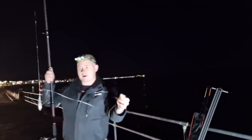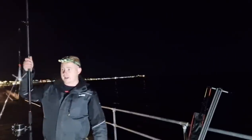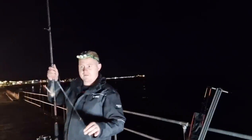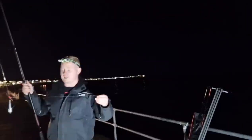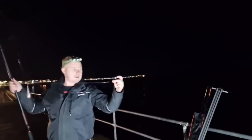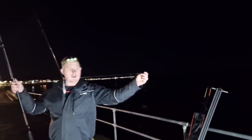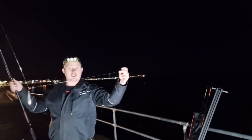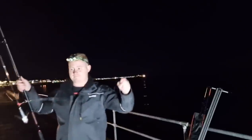So yeah, I'm going to put one of them out, or possibly two of them out tonight, with the bait which I made up before, and we'll see how we get on, because I know it's quite flat round here, obviously with the odd rocks and big rocks and things. But I thought, with cod and stuff being predominantly bottom feeders, I'd give that rig a go tonight. If there's any rays or anything like that about, it'll quite happily hover over that part there without coming into contact with the lead or anything, and it's perfectly nailed to the deck, like so. We'll give this a go, see how we get on.